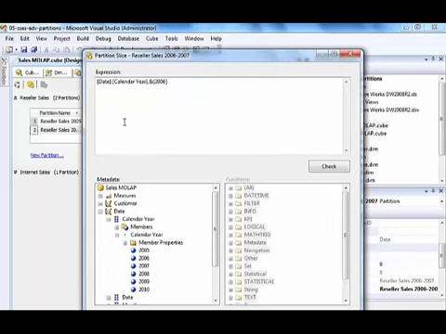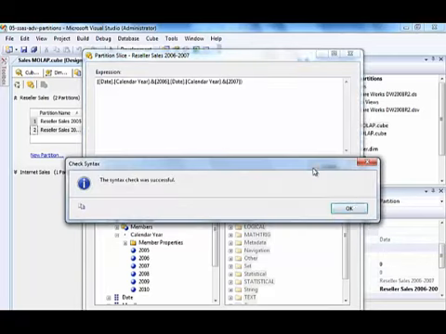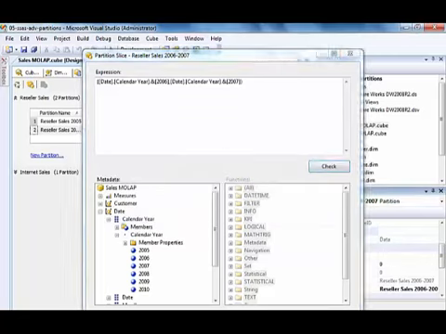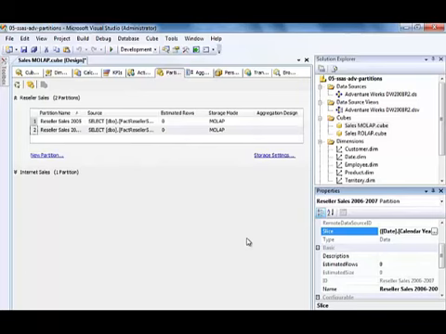In this case, it's going to be a set of members. And the third partition we can set up in Management Studio.